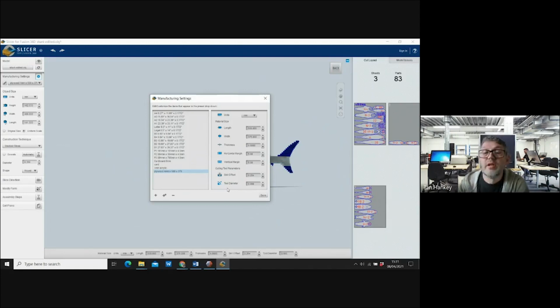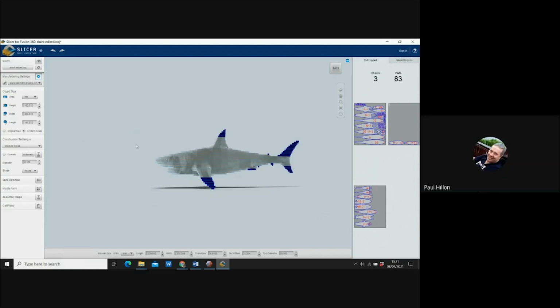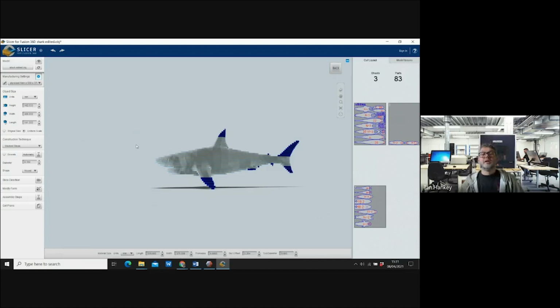So I'm just going to click done. The only thing I can think of again is to double check that it says plywood at the top here in our material settings. Yeah, it does. Mine, I've got another message just come up saying Slicer for Fusion 360 was unable to process this model. Some mesh issues can be fixed using shrink wrap tool from the modify form panel. Okay. So it seems strange to me that it may not be a solid then.